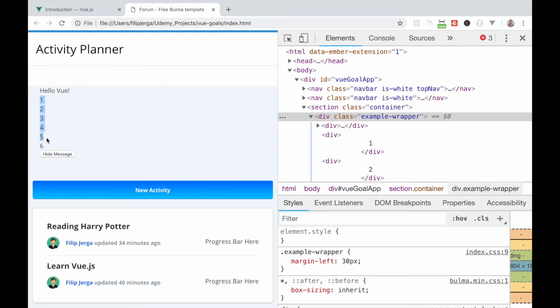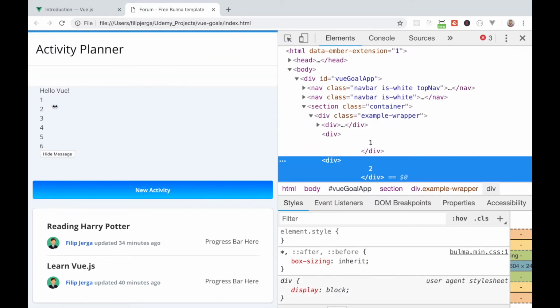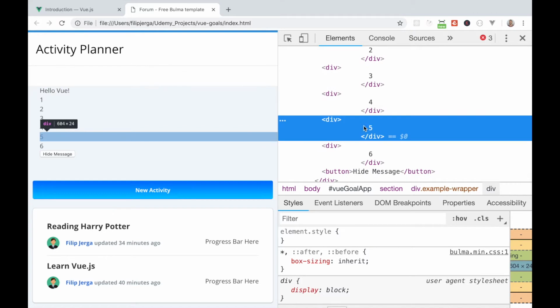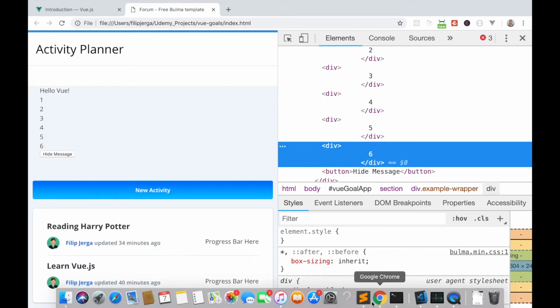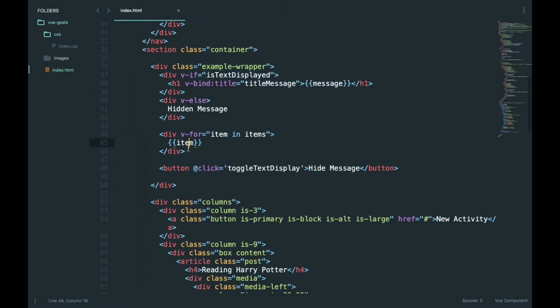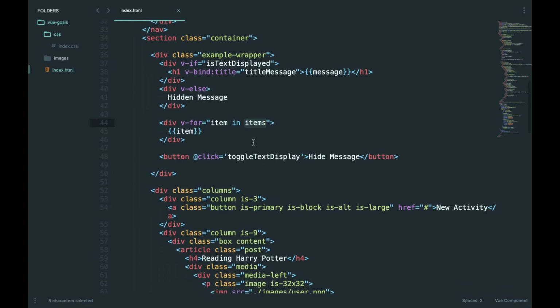So we are iterating over our items, and we are displaying every single item as a separate element of a div. So I will show it to you. Here we are displaying div 1, div 2, div 3, div 4, div 5, div 6. Okay, so one more time, let's go back to our coding editor. Let's see what is happening here. So where is our iteration? Let's find it here. V-for. So we are iterating our items. I specified 1, 2, 3, 4, 5, 6. Each iteration, I am assigning the current value of iteration to the item variable, and then I am displaying this item variable.